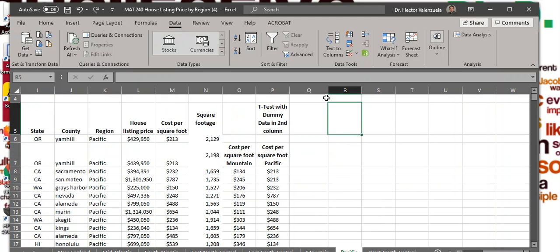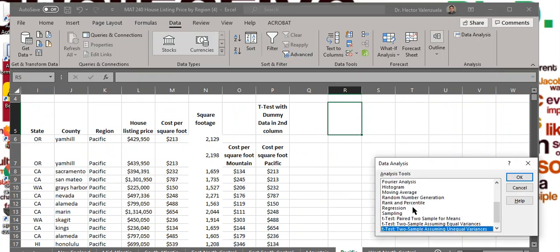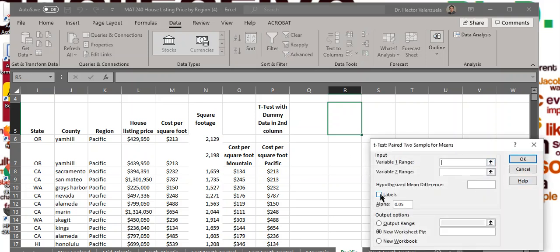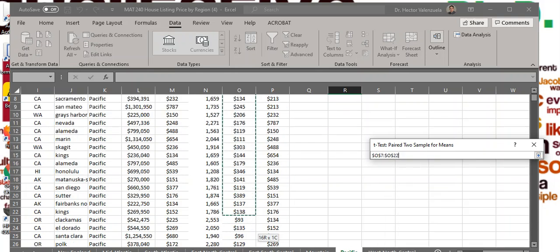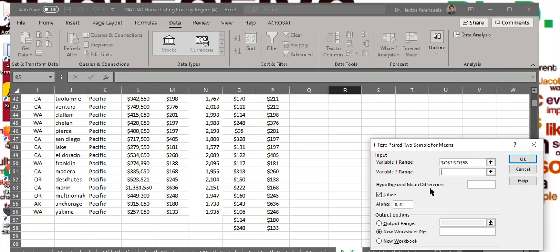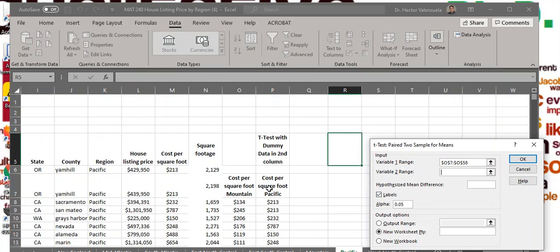Now I'm going to run a t-test. So I'm going to click on Data, Data Analysis. It's going to be a t-test paired two-sample for means. Hit OK. I'm going to include the labels. The significance alpha level is 0.05. The first data range is here. Input that. Second data range is here.